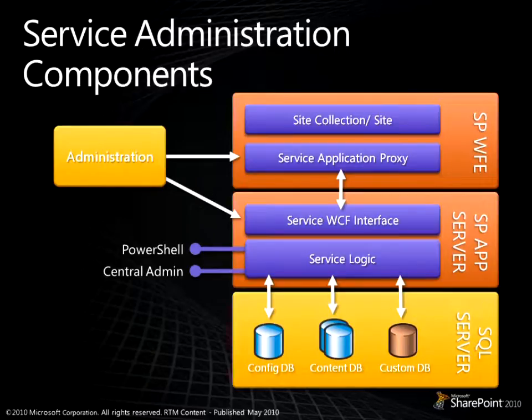As we discussed in the previous slide, we should have at least two different options for administration of our service, which are the central administration user interface and PowerShell. What you might also want to do is expose some of the administration interfaces through the service application proxy, so that you can more easily manage the service application even remotely.